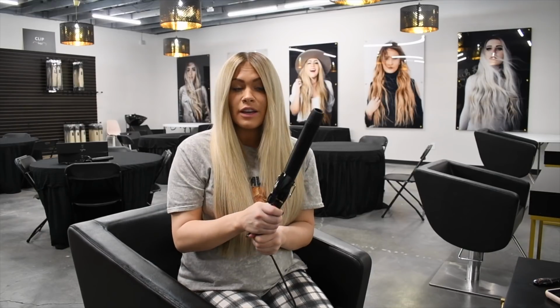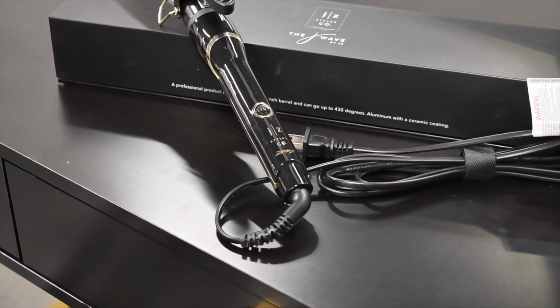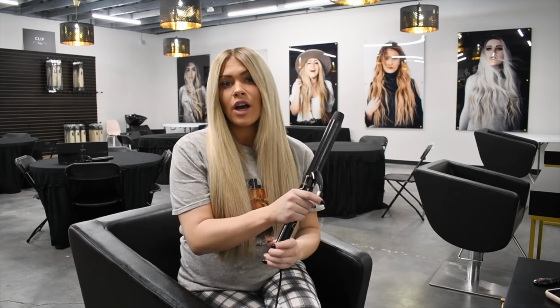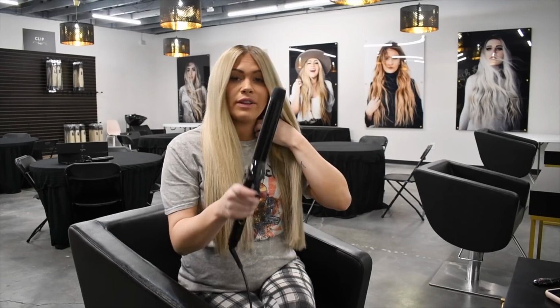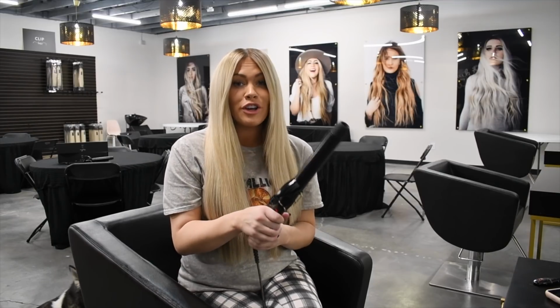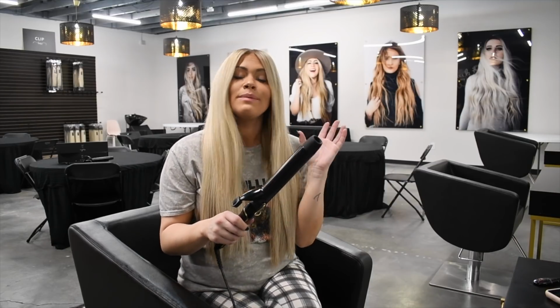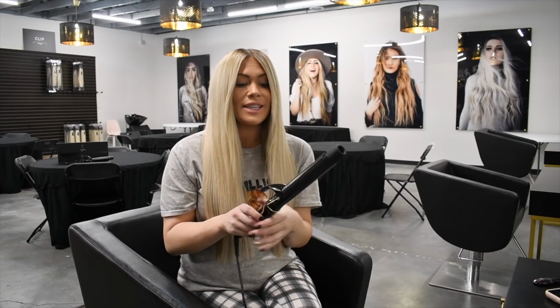First, I wanted to give you a little bit of info on it. So it is an extra long barrel. The reason we customized this barrel to be long is because we're an extension company, and I don't know if you guys are familiar with extensions, but if you are, you know that curling them can be frustrating, especially the longer they are, or honestly just even long hair in general. It'll fall out of the iron, you have to curl the top first, then the bottom. So the extensions typically fit on this whole iron, which is really nice. But the nice thing about this as well is that it's also really good for short hair. We've had a lot of clients and models that have short hair that have used this and loved it as well. My sister just recently cut her hair and she said she swears by this. So it's actually really good for all hair lengths and all hair types.